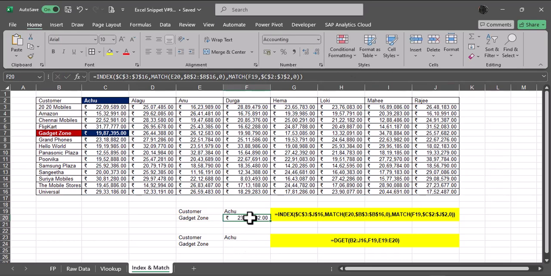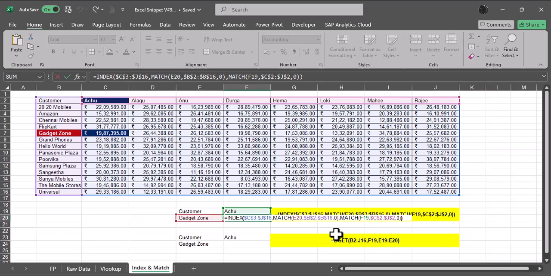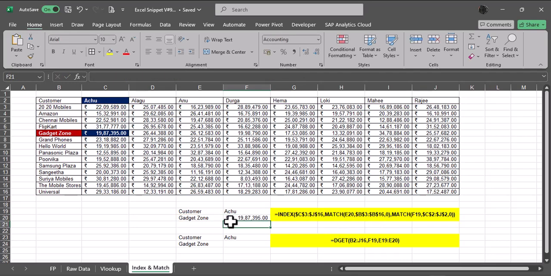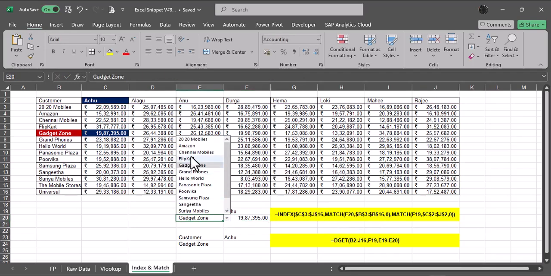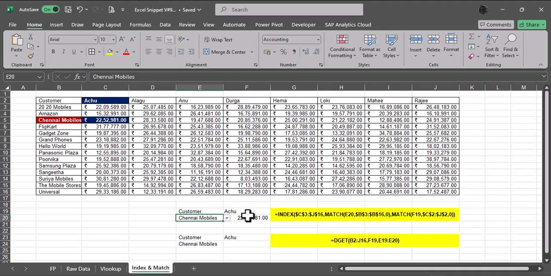I think I took the headers also, so let me come back here and change the data. Yes, perfect. Now if I change Gadget Zone to something else, it's going to pick up the value correctly, and then you can also check whether the answers are coming correctly according to the respective customer.